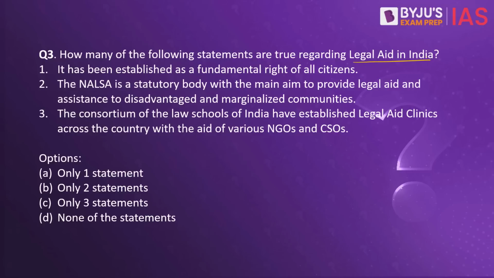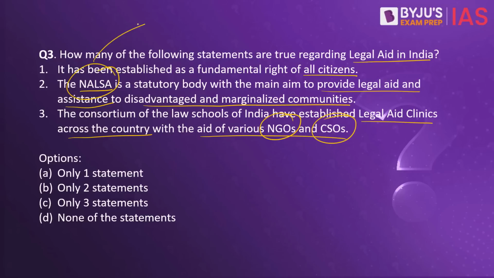It has been established as a fundamental right of all citizens. The NALSA is a statutory body with the main aim to provide legal aid and assistance to disadvantaged and marginalized communities. The Consortium of Law Schools of India have established legal aid clinics across the country with the aid of various NGOs and CSOs, that is, non-governmental organizations and civil society organizations. And NALSA is National Legal Services Authority.